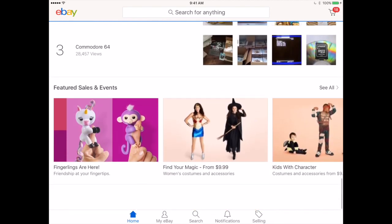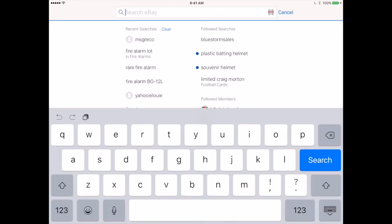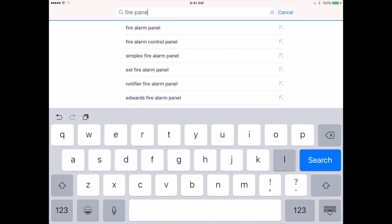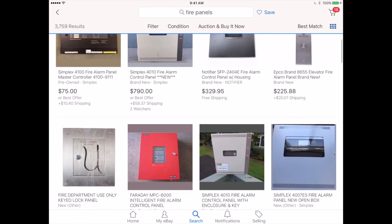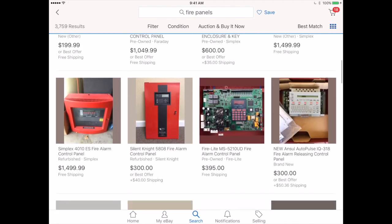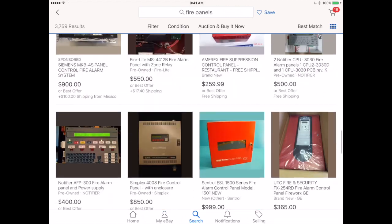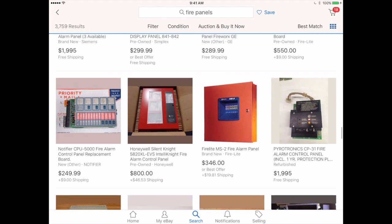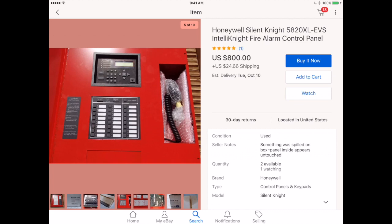There's also good deals you can find on other things, but this is just talking about fire alarms and fire alarm related stuff. If we're also looking for panels, I could have said fire alarm panels, but oops. As we can see, new and used are different things. It really is based off of what kind of price you're looking for and what kind of panel you're looking for. Like a voice evac panel, that's probably considered a good price since it's new.